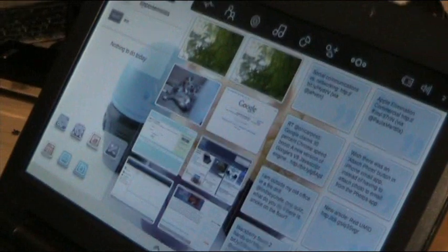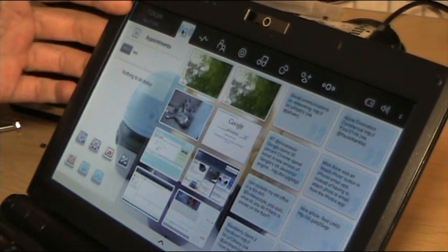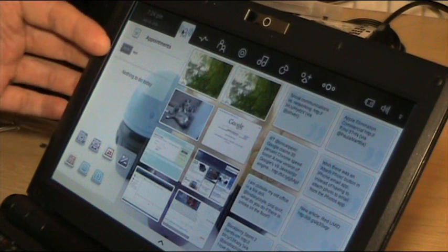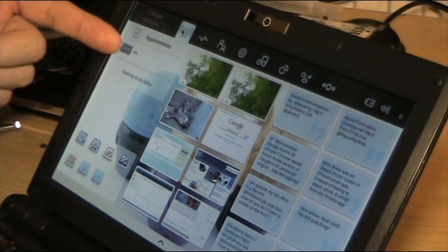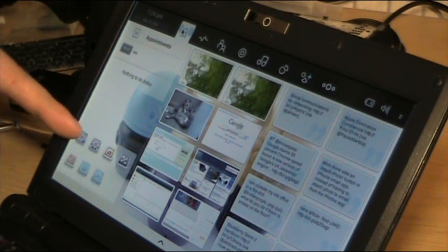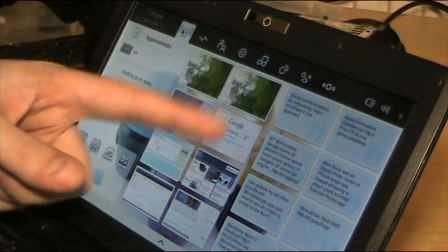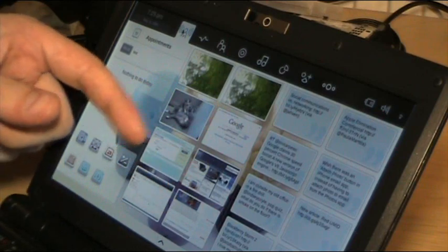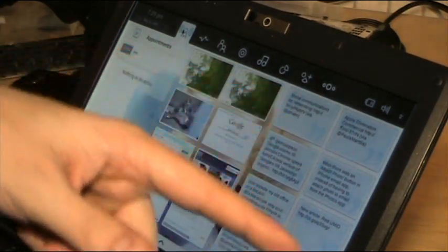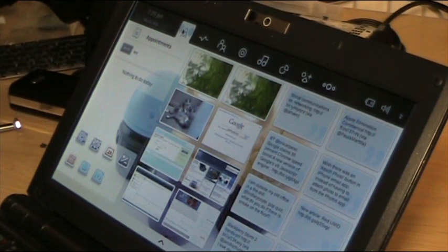Then here on the left side we have the date and time. We have a small embedded calendar, so it's showing appointments and to-dos and stuff like that. And then a place for icons, and you can actually add icons there, but I will show you that later. Then there are recently opened files, and then either Facebook or Twitter stuff, what's going on. So let's check a bit further about that.